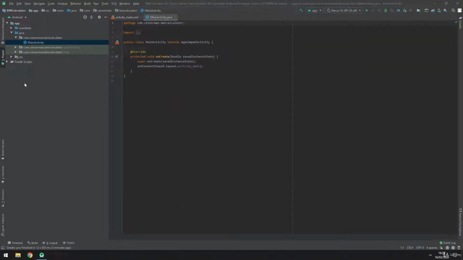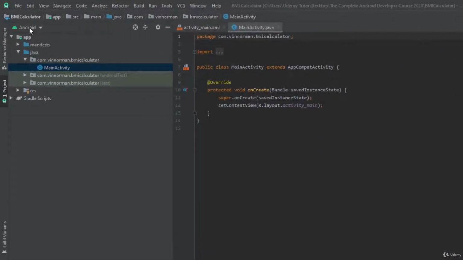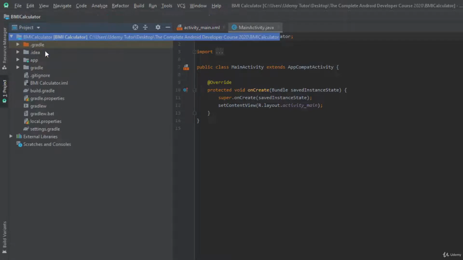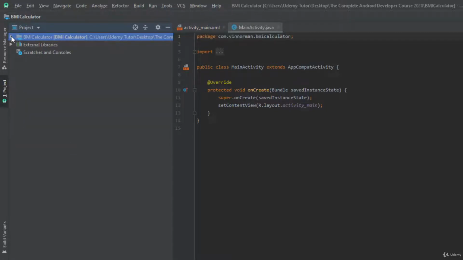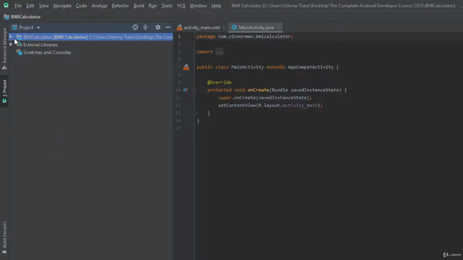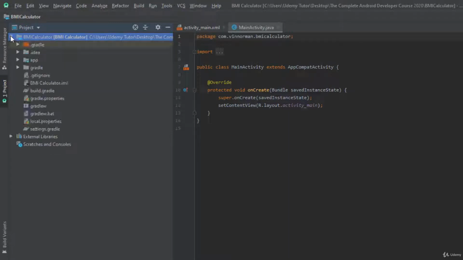On the left in the project pane, I can see it's doing that default Android view, and we want the project view. Again, this is recap or review of the previous section. So always change that to project for the time being. And that's the folders and the files as they are on a computer. If the top folder is closed, go ahead and open that.